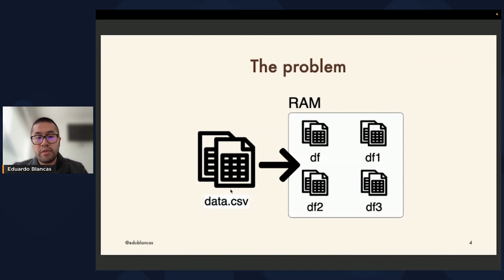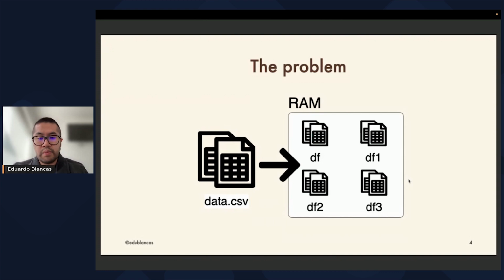So let's say you load this large CSV file, and let's assume this white box is the RAM, the memory that you have available on your machine. You create a first copy, and maybe you apply a new transformation, and you create a second copy. And then you apply another transformation, and now you have another copy. So soon you'll have multiple copies of your data in your machine. And the moment you start trying to apply more transformations or plotting this data, you may run out of memory, right?